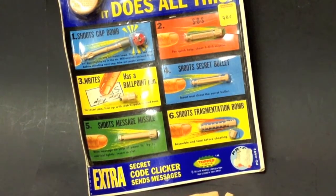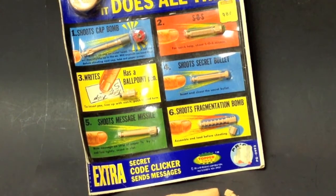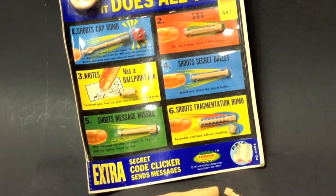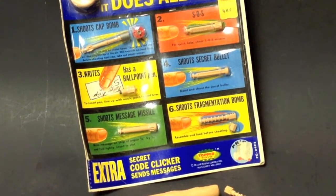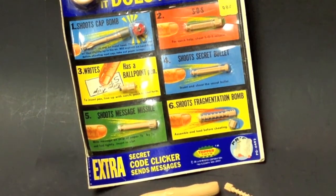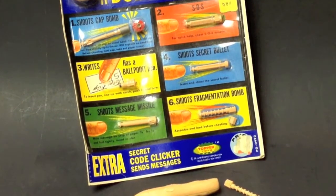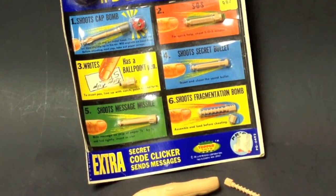When I was a kid there was a store called Cardinals Toy Store — I forget what town it was in here in Pennsylvania. We went in there in the early 80s and it was like stepping back to the early 1950s. This guy was essentially going out of business and he had all kinds of weird and unusual stuff.